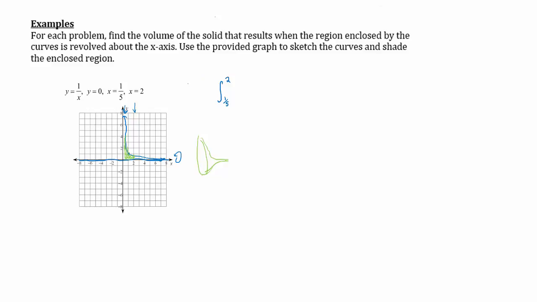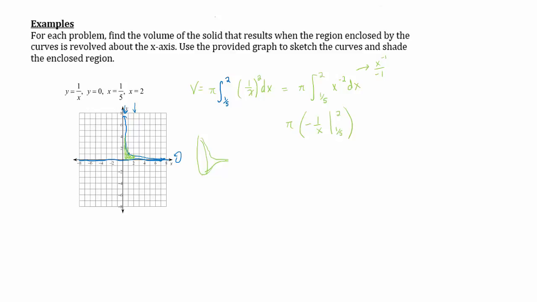Now, we need a pi in front. We need our function, which is 1 over x, to be squared. If 1 over x is squared, that's the same as saying 1 over x squared. And since it's 1 over x squared, to integrate this, we'll want to move that up to the top and then add a power and divide. And so that's going to give us x to the -1 divided by -1. But we're going to rewrite it with the x on the bottom. So minus 1 over x. We'll plug in 2 and 1/5, times pi, and that'll be our answer.